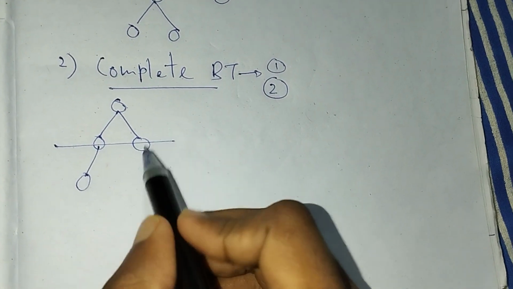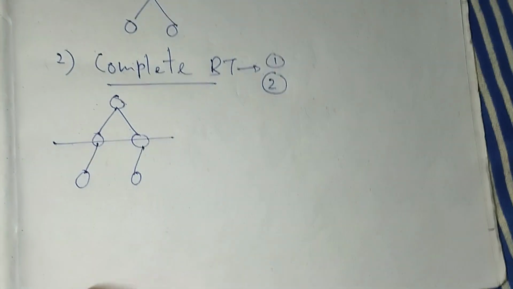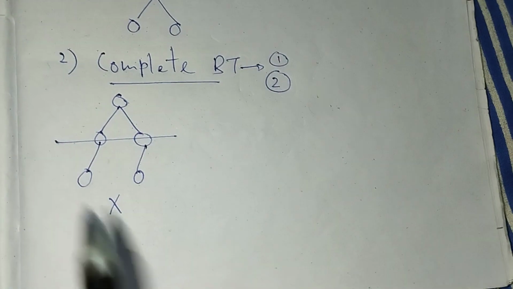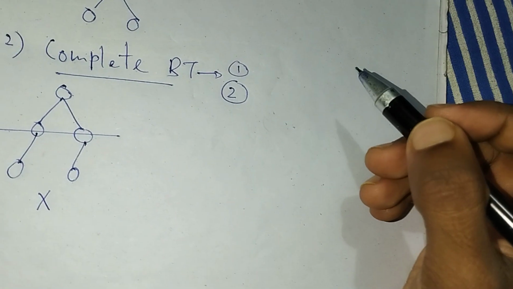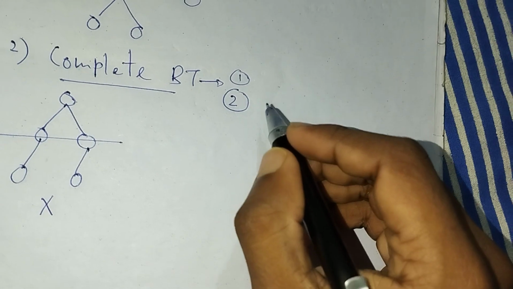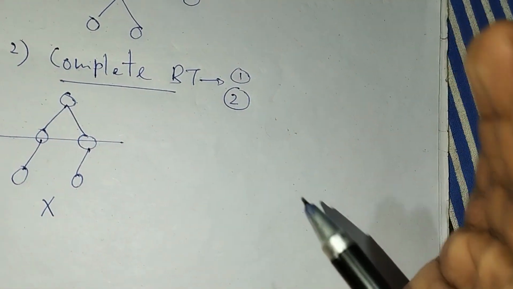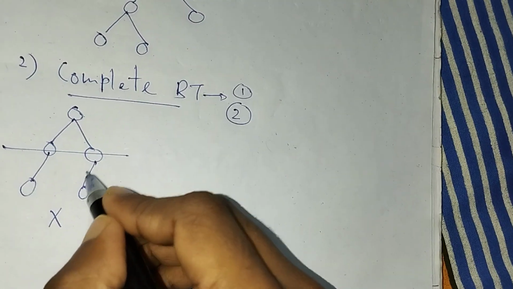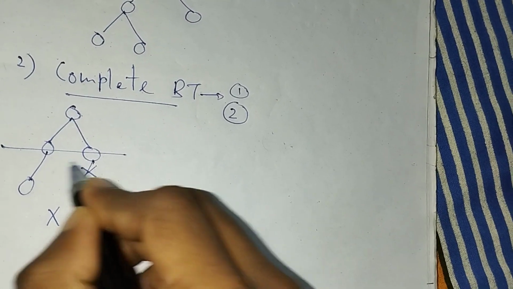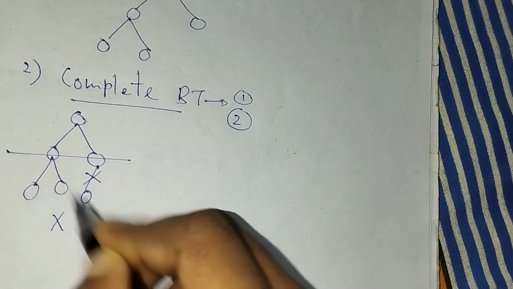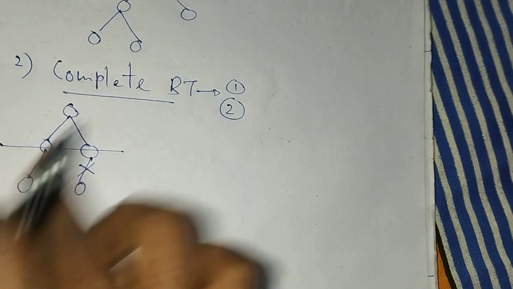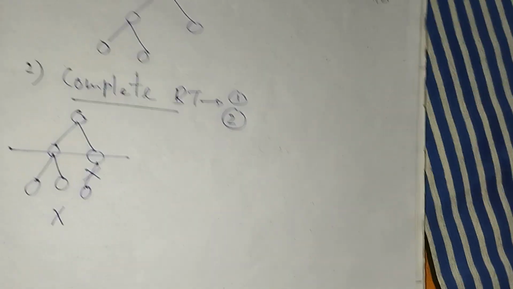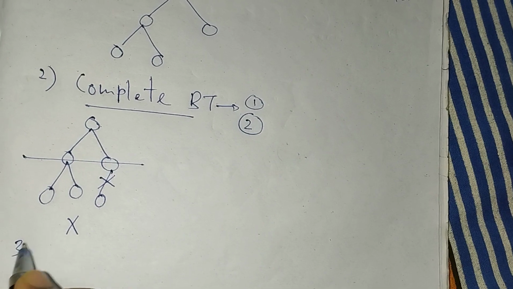Now, is this a complete binary tree? No, it isn't. Why? Because the second point specifically says that in the last level all the nodes must be present as far left as possible. That means you can't have this one; you should have it like this, and then you can fill this one, because first you have to fill the left one, then the right one. Get the point? So I guess the complete binary tree is also clear.